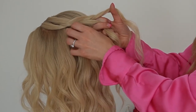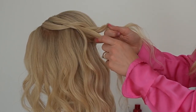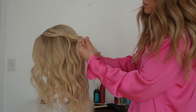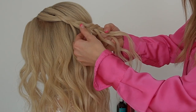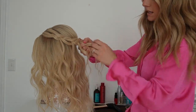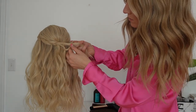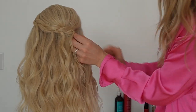When I get to about the corner area of the head, I'm going to start dropping pieces — just taking some pieces out and letting them fall, then continuing the braid. So it's coming under, and then I'm dropping pieces from the bottom section. I'm going to pinch and pull out my braid a little bit — this is adding layers into it, just like we were doing with the twist. I continue the braid, drop out some hair, pinch and pull, then secure that braid.